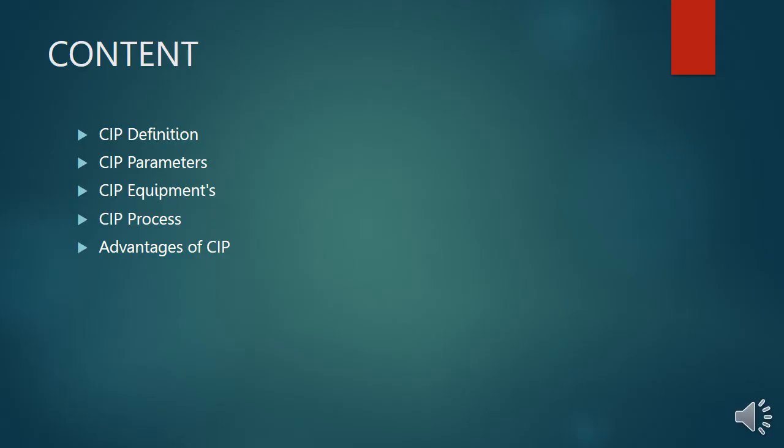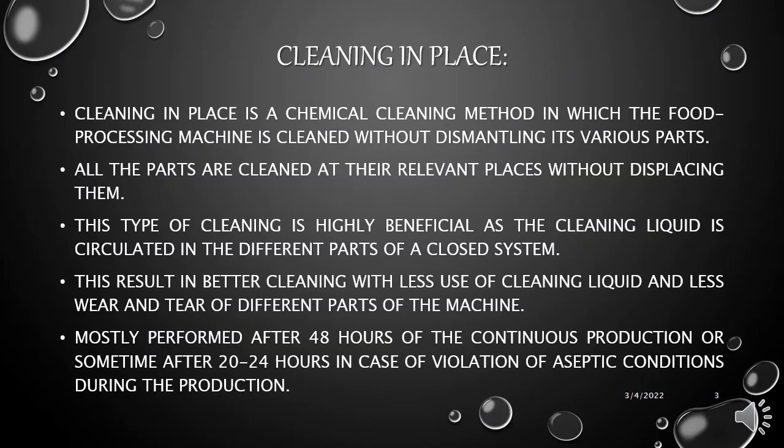Myself Amir Nazir, and in this video I will tell you about the industrial process of CIP. Here we will discuss what CIP is, what parameters are used in CIP, what kind of equipment is used in CIP, and how the CIP process is done. And finally, we will talk about the advantages of CIP. Let's see what CIP is.